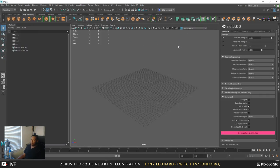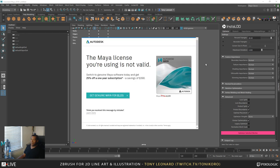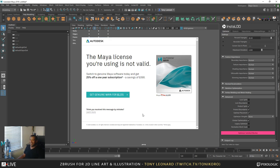But let me show you this. So in Autodesk Maya, usually what I'll do is bring in or import my model that I want to optimize. Ooh, that's bizarre. Huh. That shouldn't be right. Well, oh well. There goes that. I'm going to have to fix my subscription somehow. But anyway, Instalot usually works inside of Maya. Sorry about that. That's rather embarrassing. Anyway.